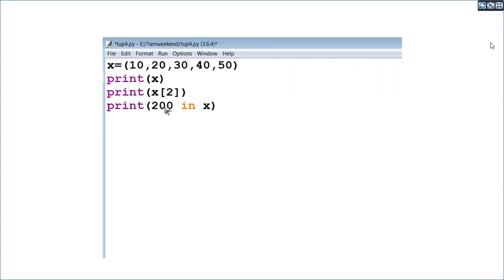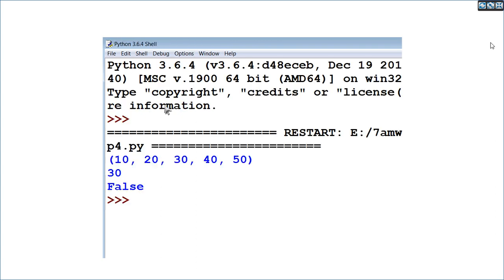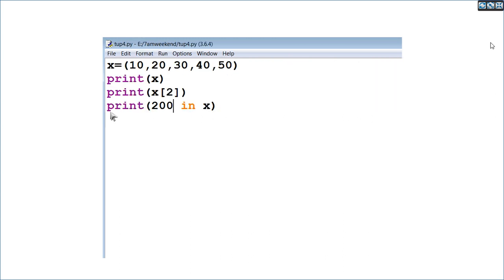If I give print of 200 in x, 200 is not available, so it is giving the false value. Like that you can search for the elements by using this membership operator called the in operator.